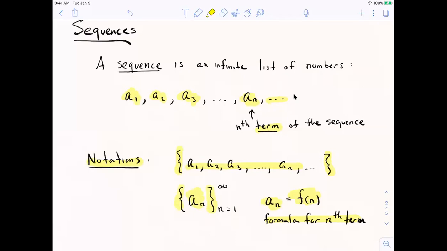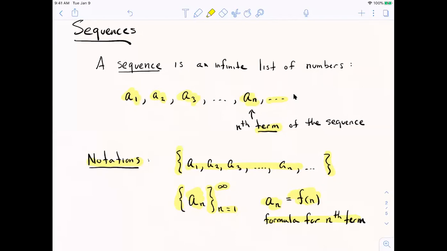And then I'm obligated to tell you where n starts. Most of the time, it'll start at 1. It doesn't have to, but you have to write that n starts somewhere. This is like summation notation, yeah? n starts at 1, and then we just write that it goes to infinity. So that's an alternate notation for a sequence.